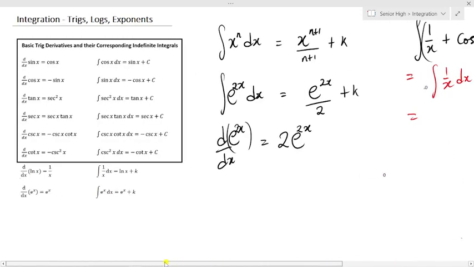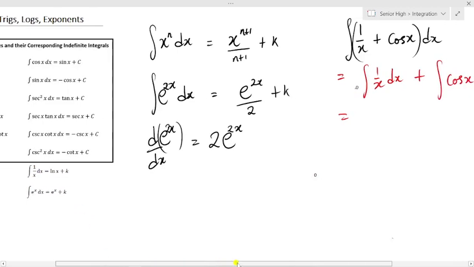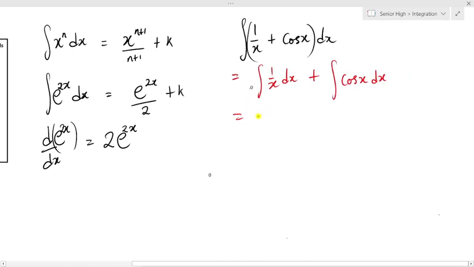Remember, when we differentiate ln x, we get 1 over x. Therefore the converse or the opposite is also true, which is what? When we integrate 1 over x, we get ln x. And remember, don't forget your constants. So here will become ln x. But I won't put my constant until I'm done. Remember, I said that in the previous video. Do not put your constant until you've integrated everything in that line, in that equation. So don't say I put constant k here and then I'll now integrate this one and also put constant k. That would be very wrong. So please don't do that.